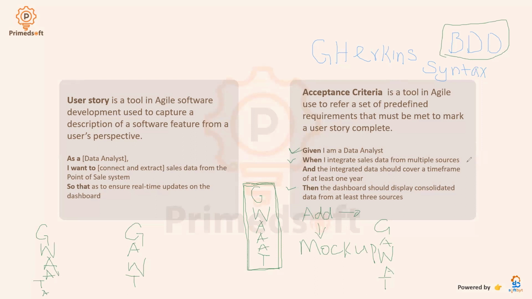But look at it from this perspective. From the user perspective, it kind of makes sense and it makes it easier to understand. When the developer wants to develop it, the developer will have that in mind: ensure that this acceptance criteria is met, because that's what makes the user story acceptable or the user story complete.